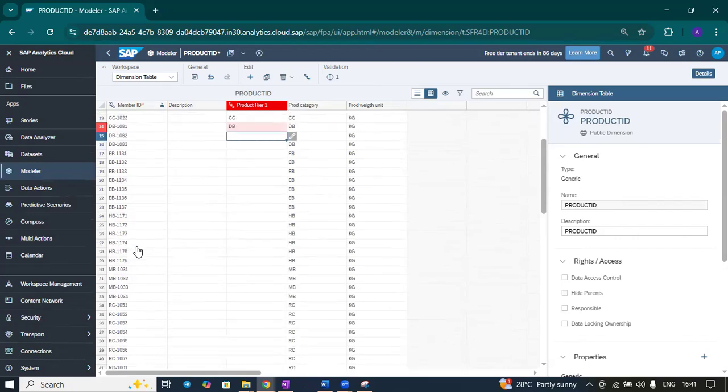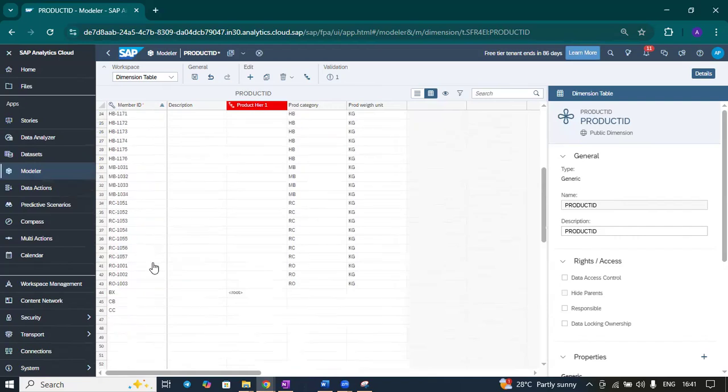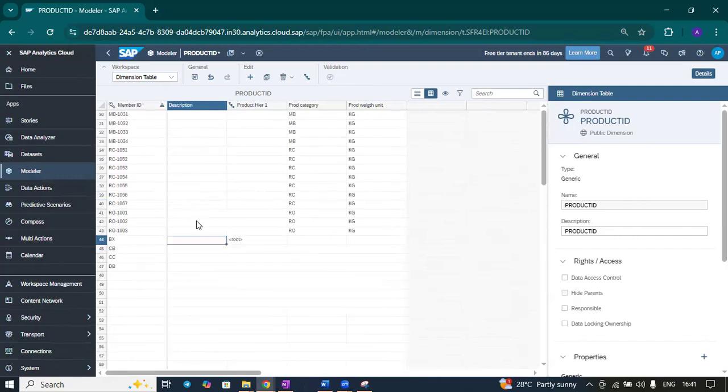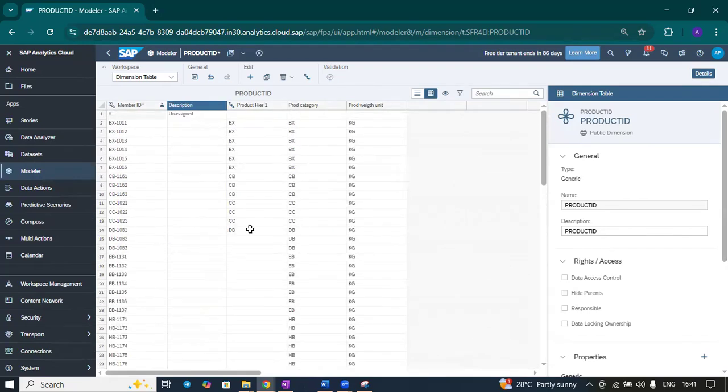Okay, in case of parent child, the parent also should be part of the members. Suppose if I give db here, then you see the error is gone. Okay, that's it. For all these things I'll give db. Okay, then the remaining I'll leave as unassigned.